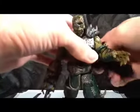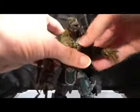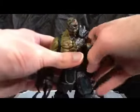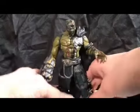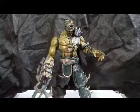And he also has like a revolver, a magnum down here, but that doesn't come out, which kind of sucks because I would have loved to been able to display him like shooting some dude in the face, but whatever. I'm a violent person, a very violent person. So yeah, let's just get this guy all set up here.